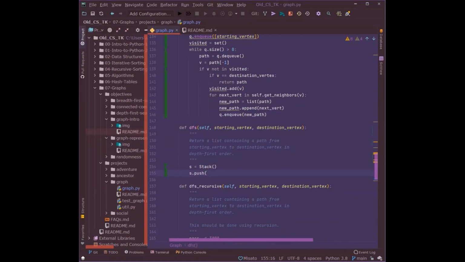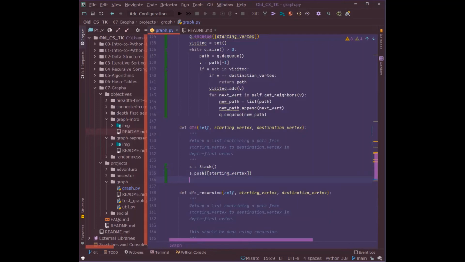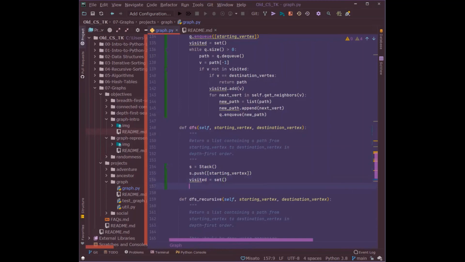So we're doing the square brackets inside the invoking. Yes. And then we're doing starting vertex. Okay, now we do our visited, which is a set.